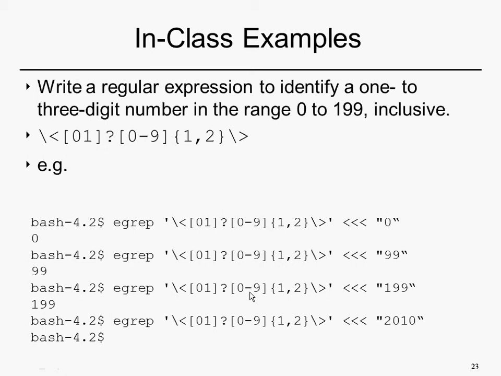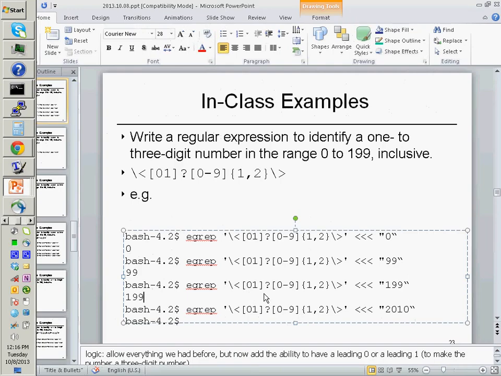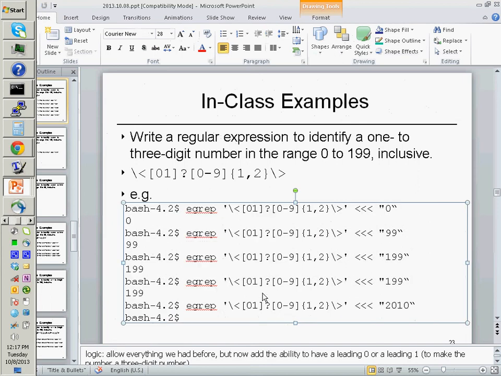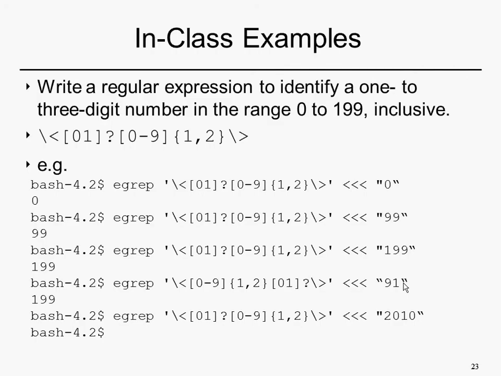So to answer this question, maybe make it less abstract for people. Let's strip this out here, and let's say if we had something like this, and we were to put this over here and make it 91, would this match? The answer is yes. How would it match it? So this first one would match, the 9 would match here. Now, the 1 could be matched also, and it would be fine with this later constraint. So it'll match just fine.